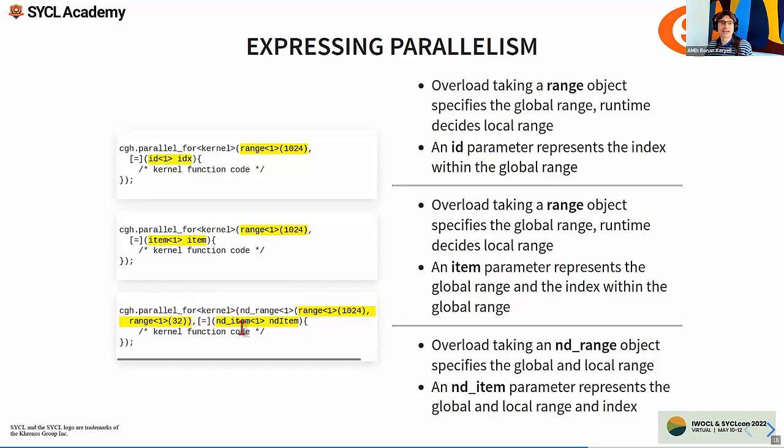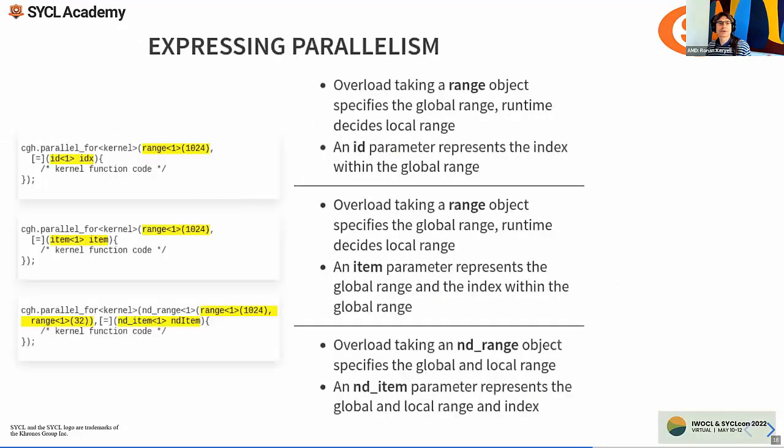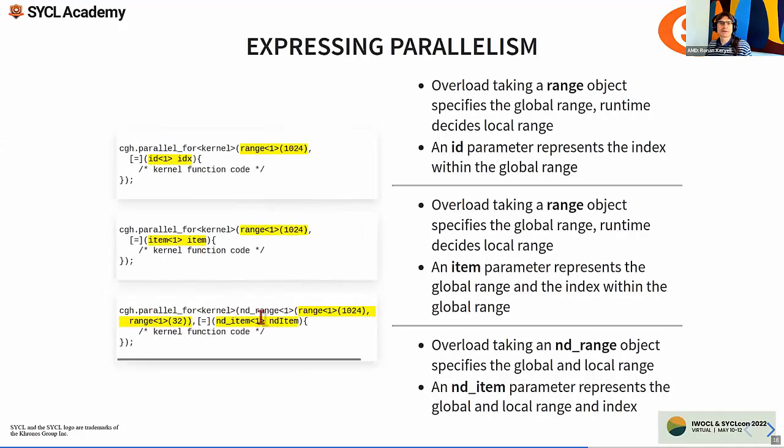And then the kernel function will take an ND item that will expose quite a few more details. For example, you will be able to get the local ID of your work item, or you will be able to introspect in which work group you are and things like that.